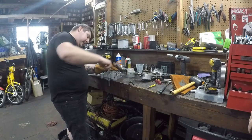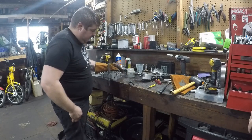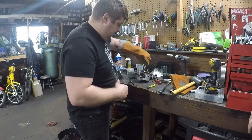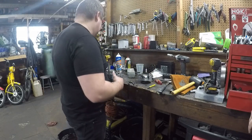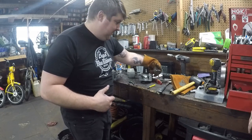Oh my god, look at that. Got all that oil in there. Ooh. Yeah. All right. So, let that cool down. Take it out before it cools down. Boom. We have split our engine. And we're going to keep our good crank separate from our bad crank that we talked about earlier.